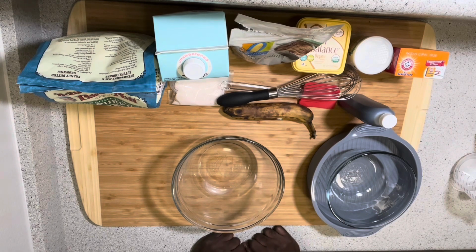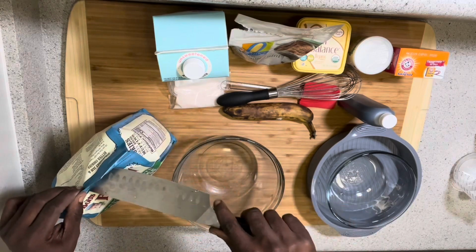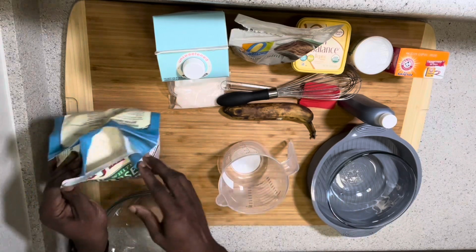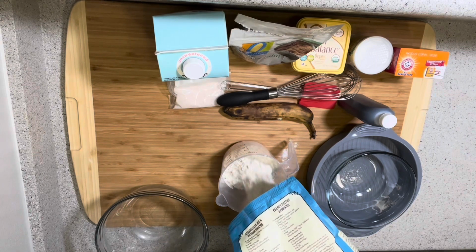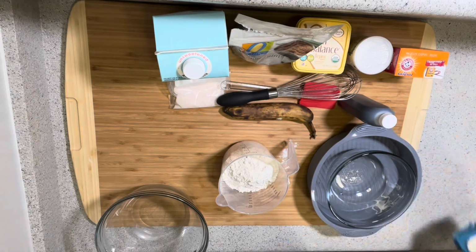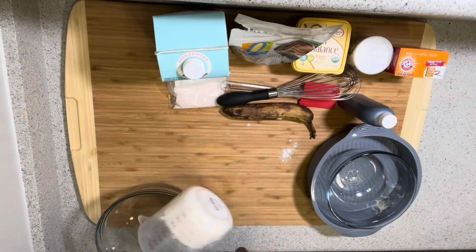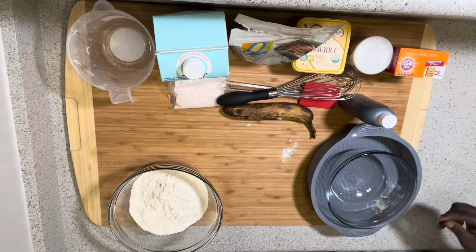So the first thing we're gonna do, we're gonna need 2 cups of flour. So 2 cups of flour, about half of this. That's what we're doing. So we got about 2 cups of flour right here. 2 to 2.5 cups, to be honest, in the bowl. All right. Put a cup there. We're gonna need that again.